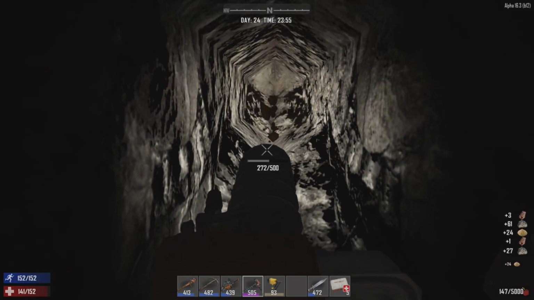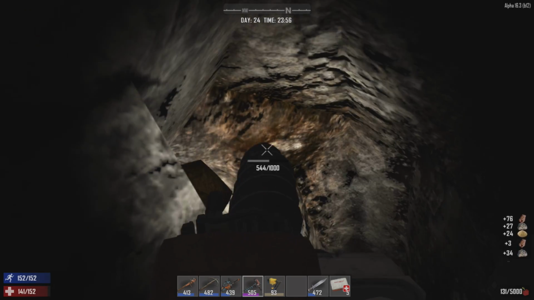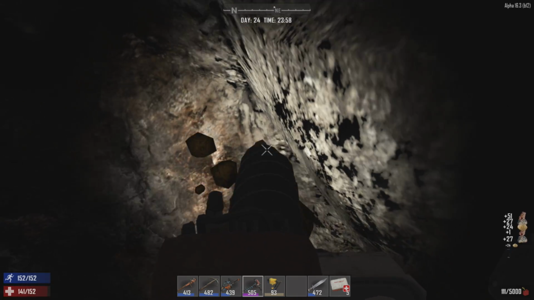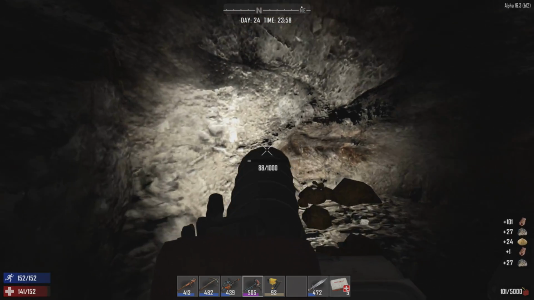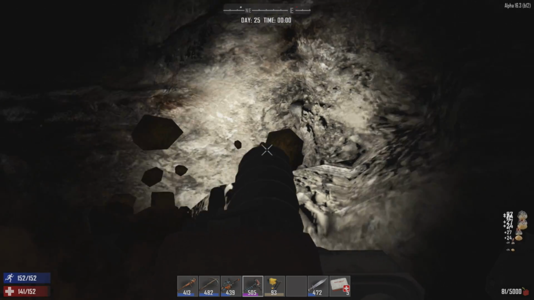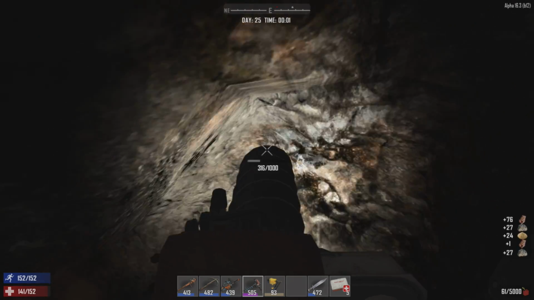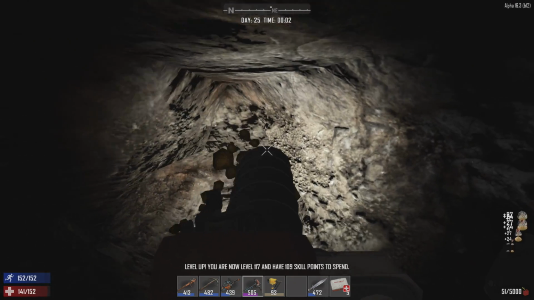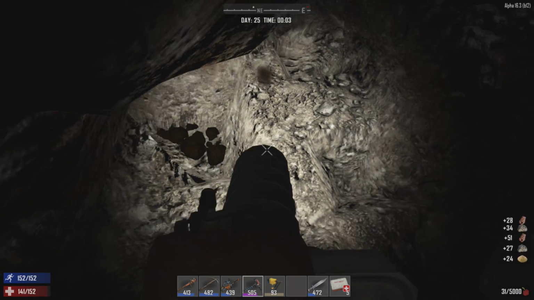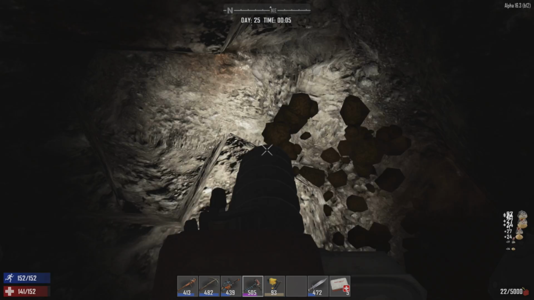Can't ever have enough. Oh, here we go. What is this? Show me the good stuff, baby. Show it to me. If this is just iron, we'll move on and get out of this place. Make sure I don't dig my way in here where I can't get out.